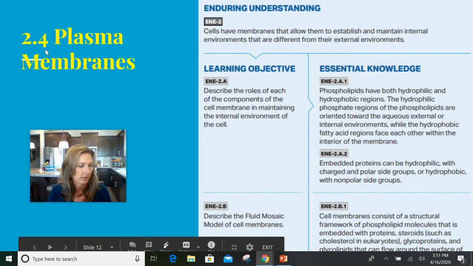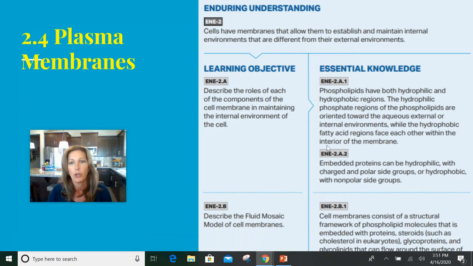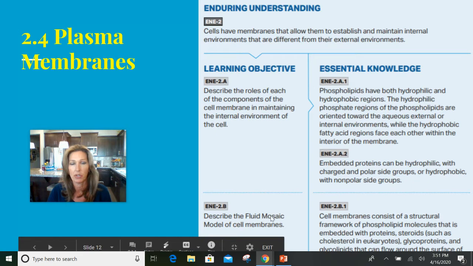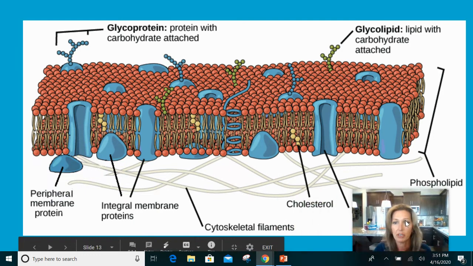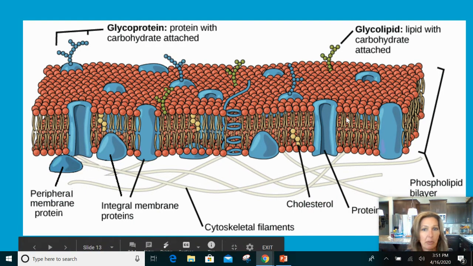So our fourth topic, plasma membrane. With the plasma membrane, we need to make sure that we understand the basic structure of the plasma membrane, and also the fluid mosaic model of the cell membrane. Here's a diagram that should look familiar to you. Remember our lipid bilayer, our plasma membrane, our phospholipid structure. Remember, your phospholipids are amphipathic. The phosphate heads are polar, and we would call these hydrophilic. The tails are fatty acid chains, and those being nonpolar, are hydrophobic.